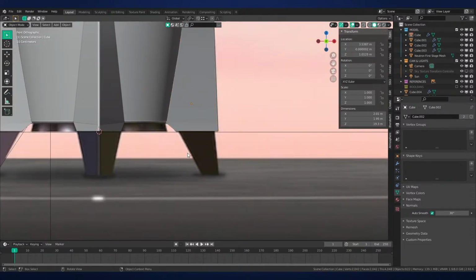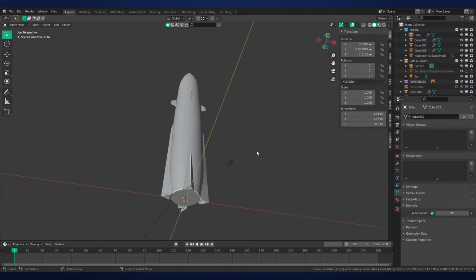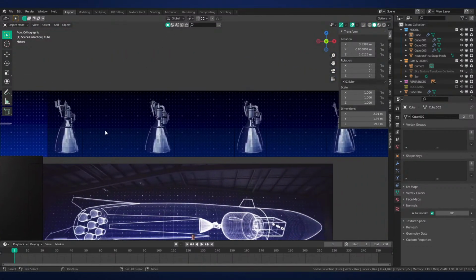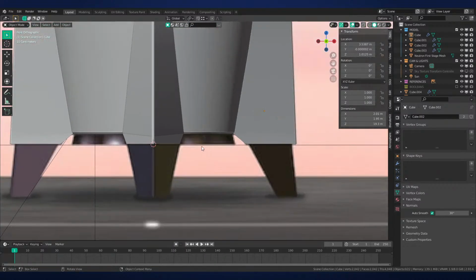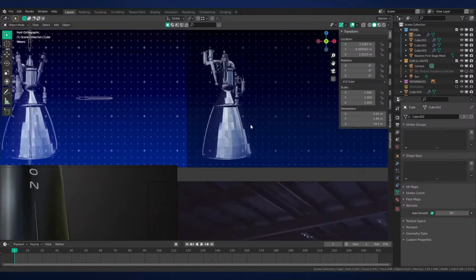All right. Welcome back, Tom. You can see you have the base shape down. Time to make a rocket engine. I made these to have handy. Do you guys want to see me actually model the entire engine? Because that'll take some time. And then when we plonk it in here, it'll basically only be the nozzle anyways. But we can model an engine if you want.